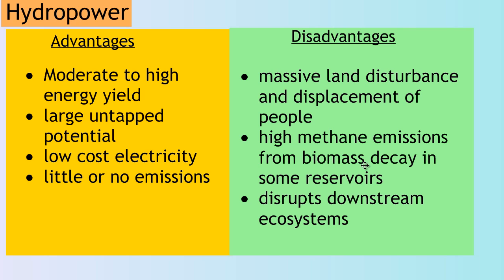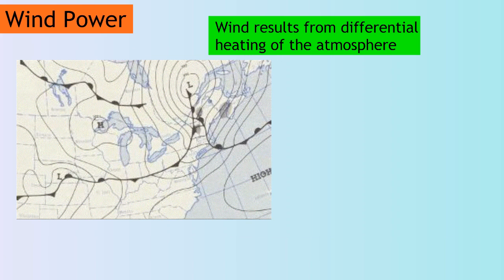And then one thing that we very rarely think of is that as the reservoirs tend to get shallow, or as the river below tends to get shallow, you can get some methane emissions as the biomass in those areas decays that might not have been there in the same way before. They're going to decay much more rapidly because of the water there. And so you get a lot of methane that way. And remember, methane is actually a worse greenhouse gas than CO2. But again, the level there is probably much lower than the CO2 that would have been burnt.